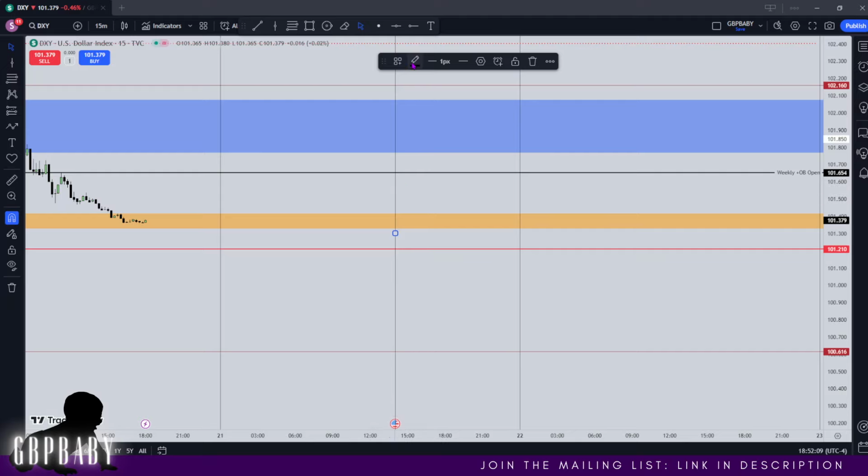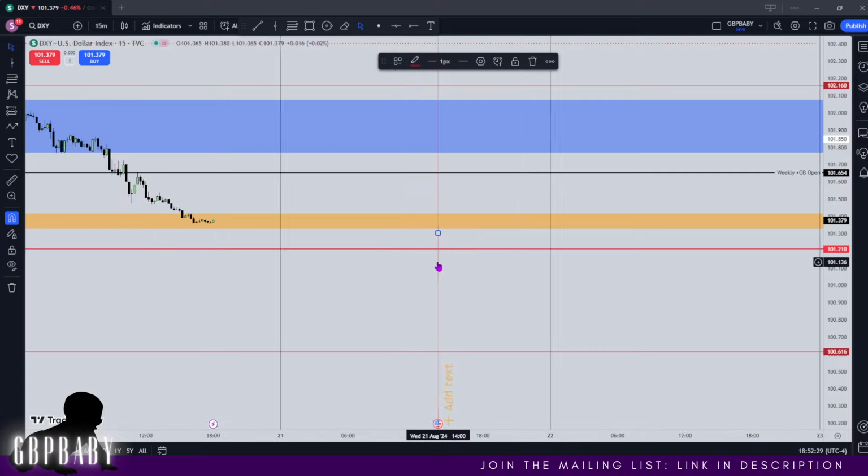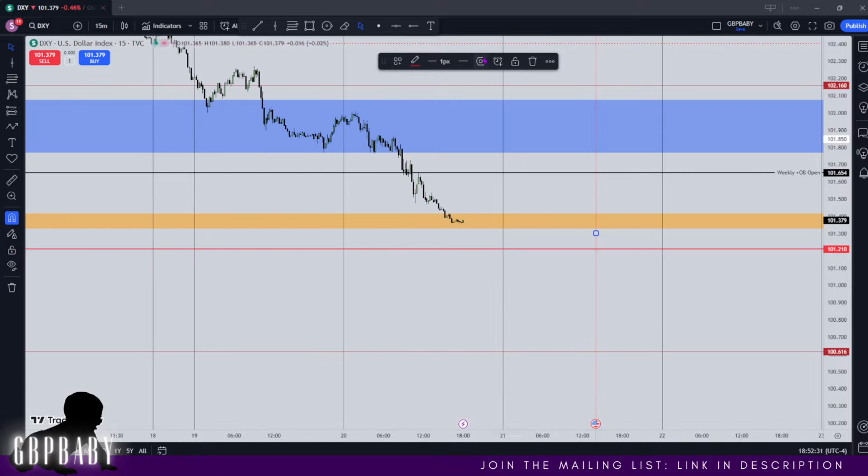Completely forgot about that. What's interesting about FOMC minutes is that it starts later on in the day, and you'll find that price will start running right into the PMs. So that's going to be interesting, and we might find that price only trades into this level at that time. And if we know that, then we'll be like, oh, okay, well, that's going to help drive sentiment into the dollar to help it move. So yeah, it's going to be quite an interesting day tomorrow.